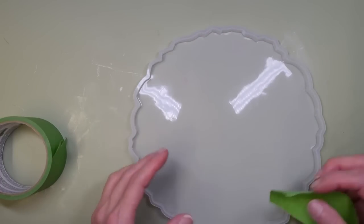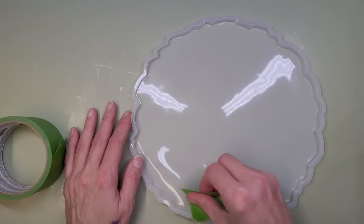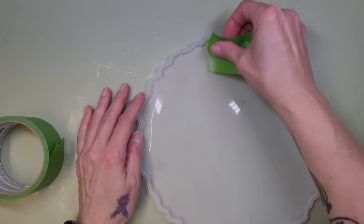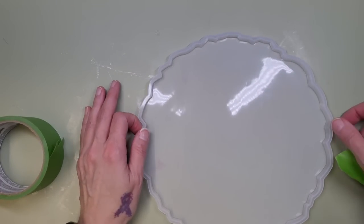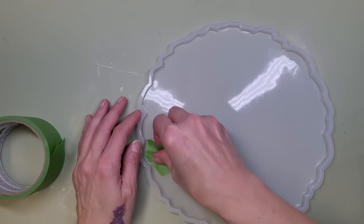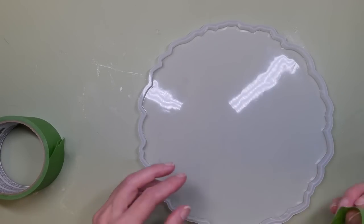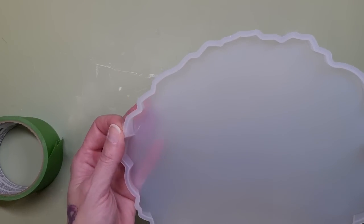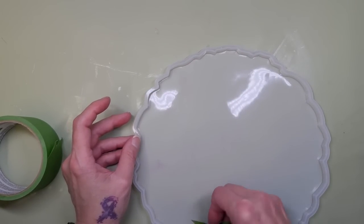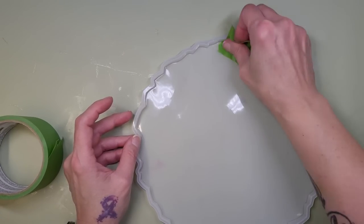So basically what I'm going to do, my resin is mixing up, and if you're wondering what that beep is, it's my Stoyo mixer. I think when the battery is about to die, it beeps at you. So since it's done now, I really don't know if it needs to be plugged in or if that's telling me it's going to blow up. Or can you hear that? It's not even running and it's beeping. So I don't know what it means. Maybe I wore it out. Who knows? Because I use it all the time.